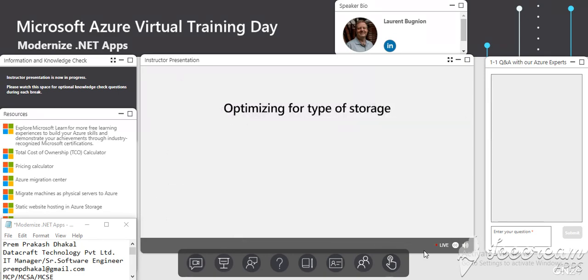Finally, the last thing I want to talk about is the type of storage, all right? Because you have different types of storage, you have different data solutions on Azure. So we talked already about structured data, relational data. For example, the product description, all right? You have different tables, and those tables have relations, and this is great for SQL.